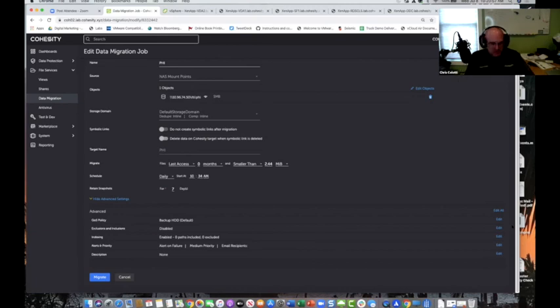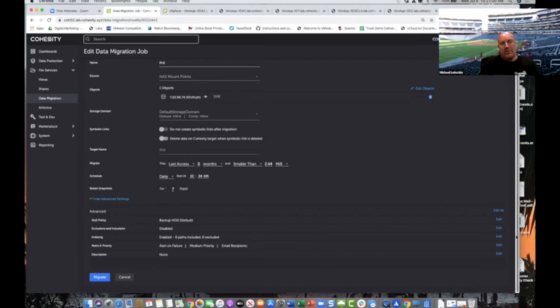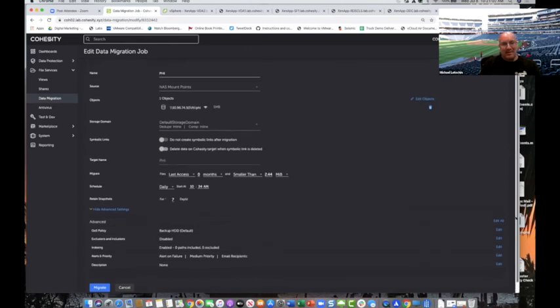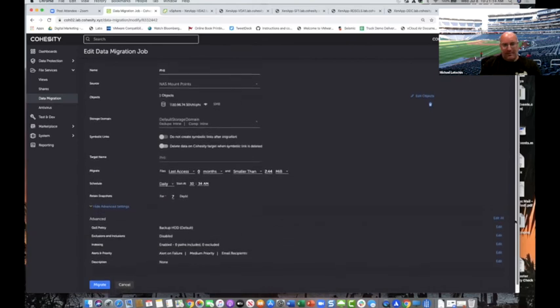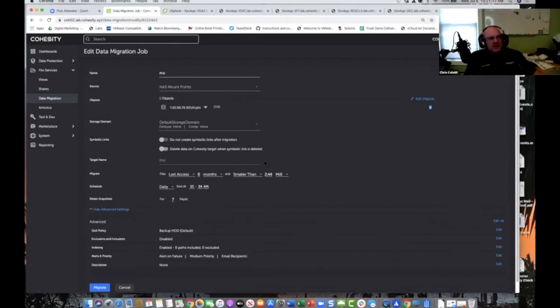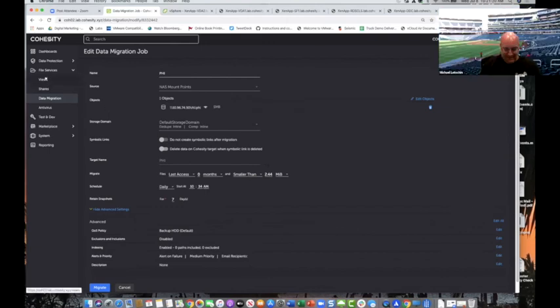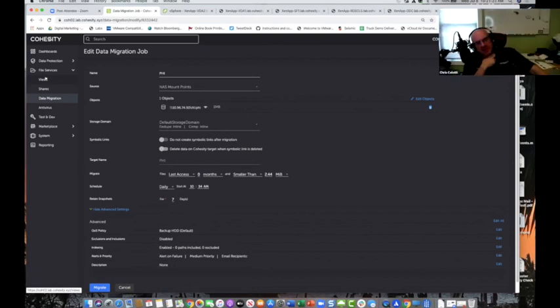I think I recall that we can do a data migration and select that the target we're going to is not necessarily a view on us, but an S3 mount. But it might have been something they were working on and we're not there yet. I think not in this release. It might not be there yet. I think our big takeaway here is to go investigate Cloud Tier, because Cloud Tier is a file system level function. You turn it on at the cluster file system level. It's not a job-based function like the other cloud components. So I'm separating it in my mind. I can do a cloud archive as part of a backup policy, right?